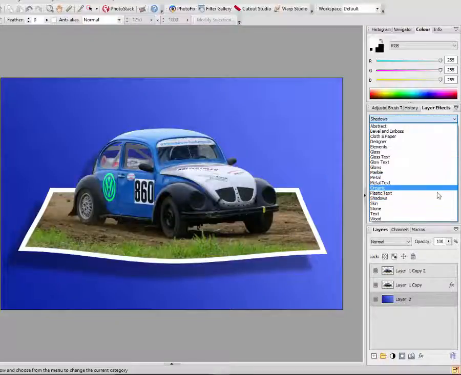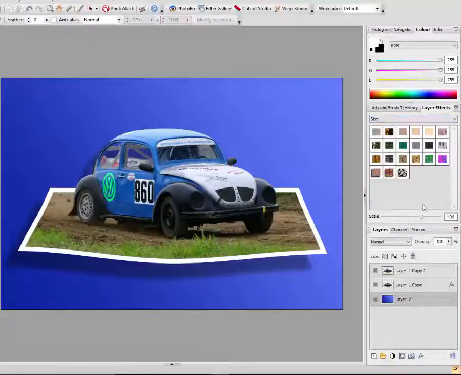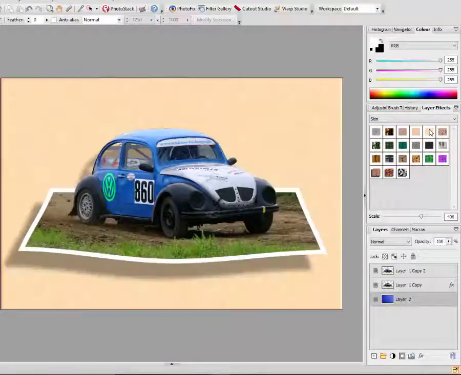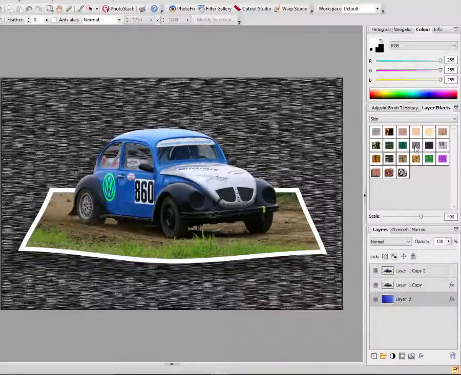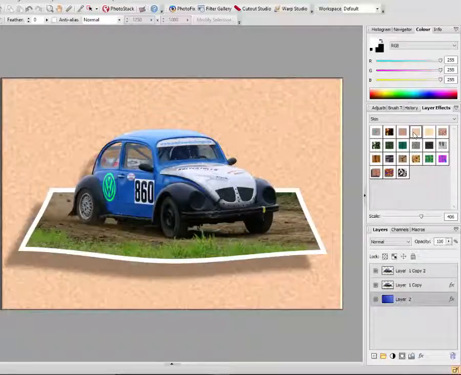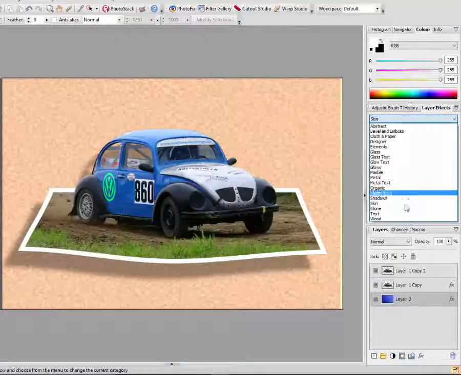So if I come down to Skin, for example, and select one of these, you get a totally different background. So you can alter how the background looks. Some of them will be absolutely ghastly, I can guarantee it. But you're not stuck with the gradient one that I made.